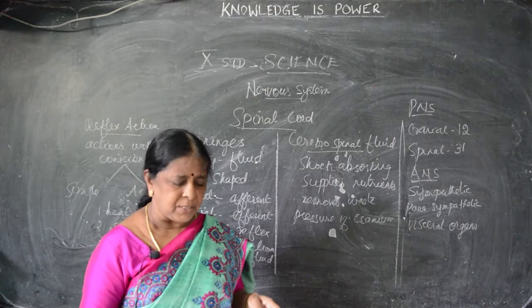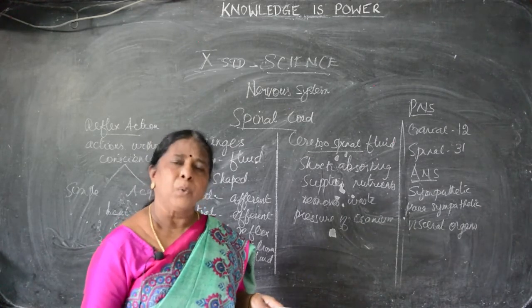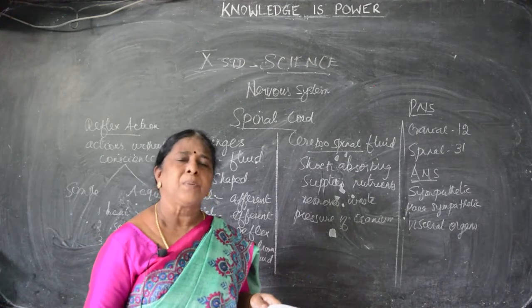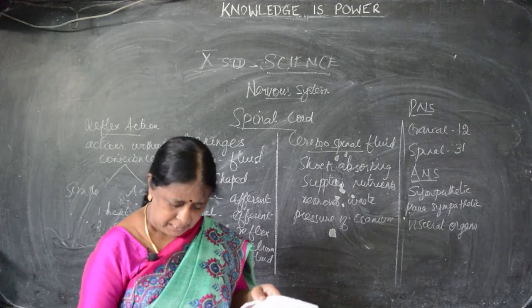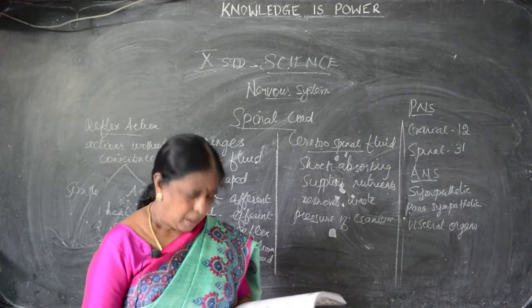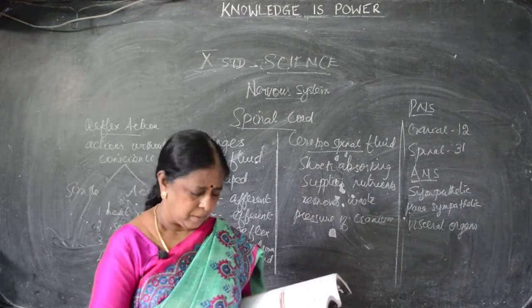There are 3 kinds of neuron, I said: unipolar, bipolar and multipolar. Then there are 2 kinds of nerves, that is myelinated and non-myelinated. And along nerves messages travel, I said already. And the human nervous system consists of three: central nervous system, peripheral nervous system, and autonomous nervous system. Central nervous system: brain and spinal cord.